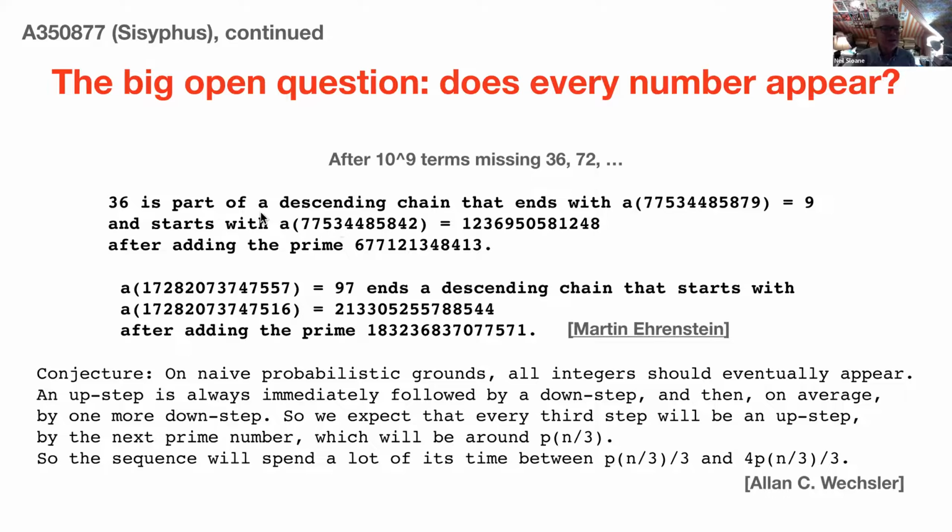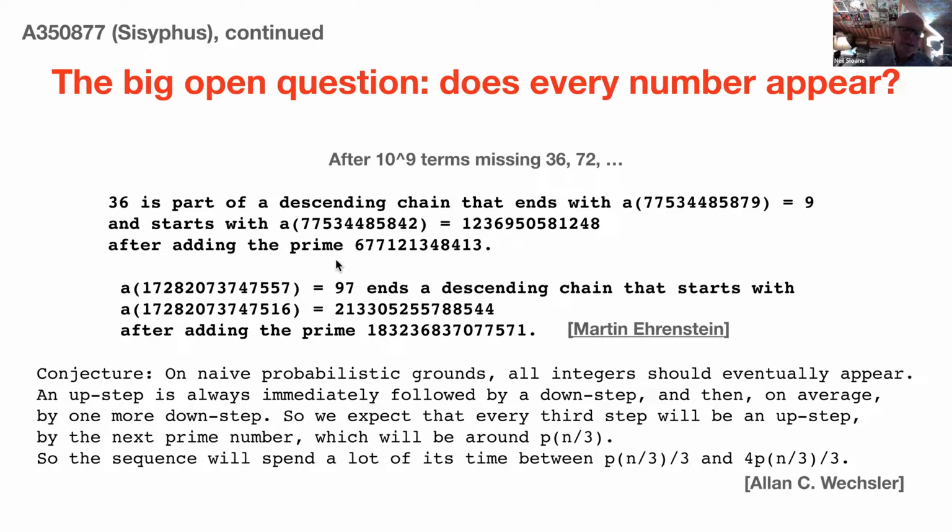Well, then it turns out, if you go out far enough, 36 appears. You have to go out to this many terms, and it's a chain that descends. This is the big even number, and you divide by 2 about 30, 40 times, and you get down to 36. And you divide by 2 twice more, and you get down to 9. So it's a chain of even numbers, which becomes an odd number at the end of the chain, which is that far out.